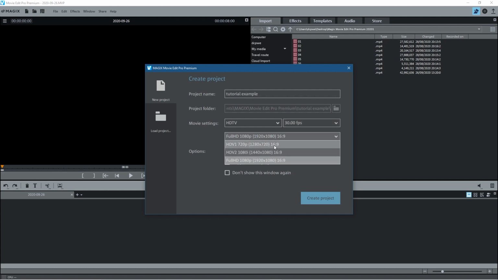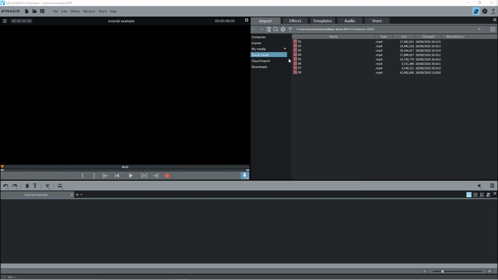Do you want it to be 720p, this different HD resolution here, or 1920 by 1080? I normally edit all my content in 1920 by 1080. That's a typical HD resolution, and that's all I'm going to set in here. I'm not going to choose any of these other options. We may go through these in a future tutorial, but for now I'm just going to click the create project button here.